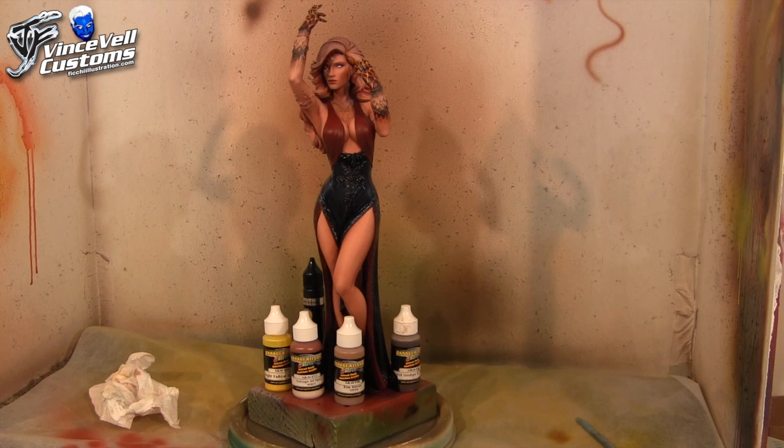The jewelry is very small on the item, so I really want to make it pop without having to go with crazy gloss coats like gloss black and doing Alclads and stuff like that. And if you use chrome silver paint, sometimes it's very dull, so I don't want to go with that patina look. I really want to make it shine as much as I can. So we have some other stuff we'll go over, but we'll get a little bit closer.